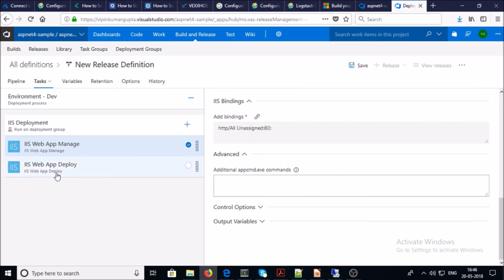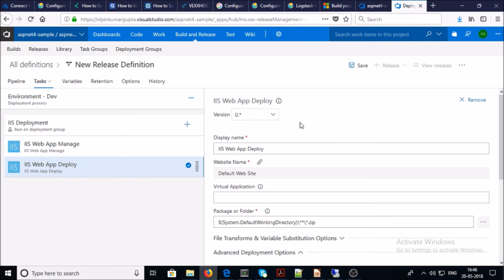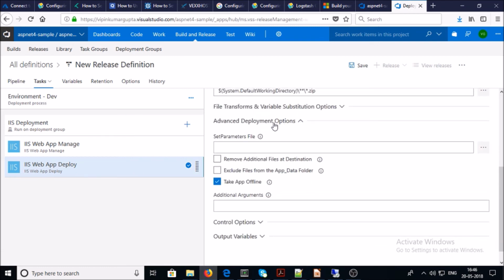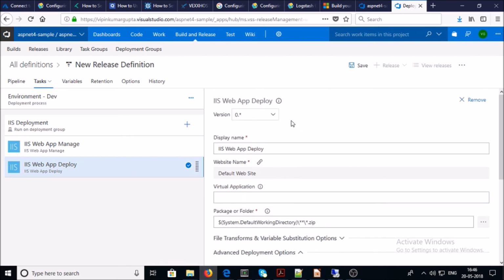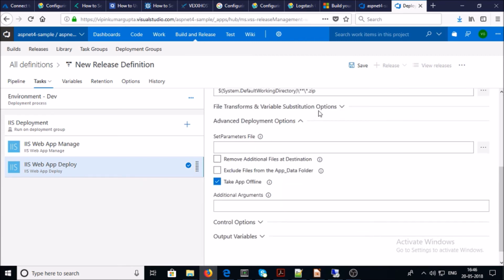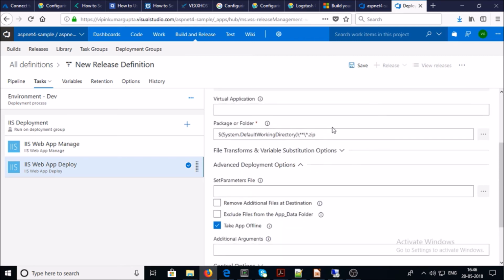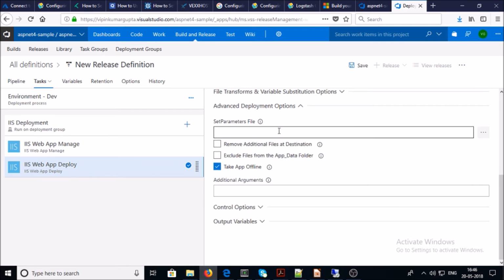So once everything is okay, you can confirm that everything is okay. Then you can save it. Now this is second step, IIS web app deploy. So the files are going to be deployed called drop.zip file, and it is going to be unzip there and deploy all the content of the zipping file there.